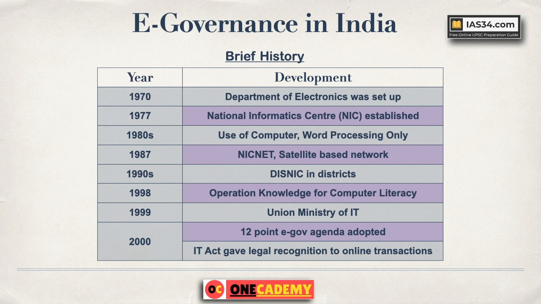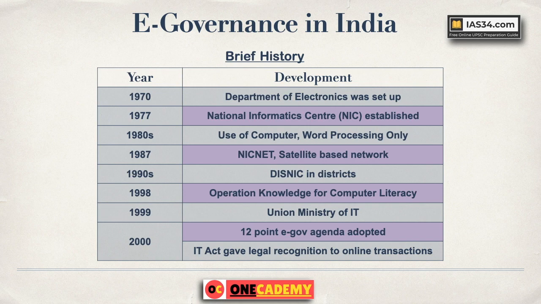I have been in training in different districts, and I have seen that they have a very critical role in conducting any implementation of any e-governance projects. So their presence is in almost all the districts. So this started in the 1990s. In 1998, Operation Knowledge was started by the government for computer literacy of the people, to increase knowledge about computers and IT literacy.